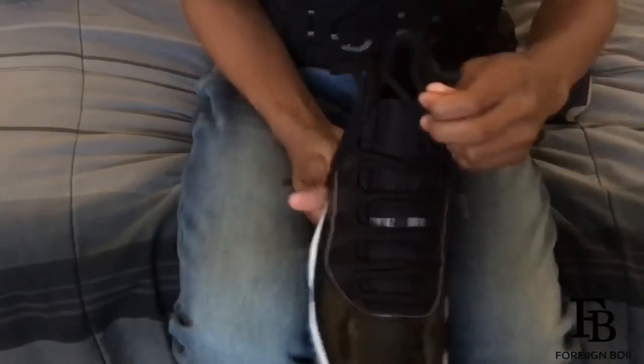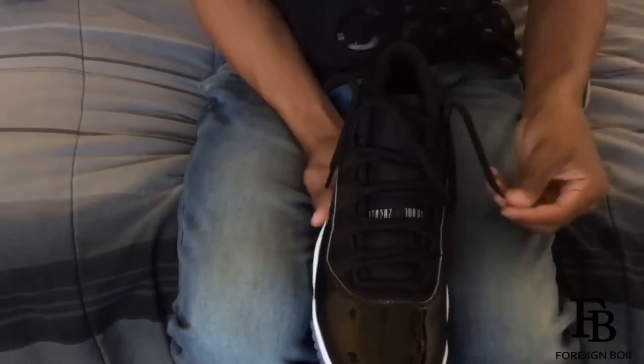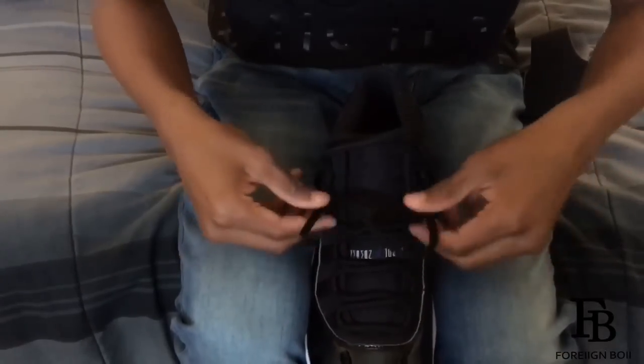You don't want to put it this way because it'll look like antlers. Like, you don't want to do it like that because then it'll look like antlers. So you have to put it this way. And then after that, just loosen it all the way down.